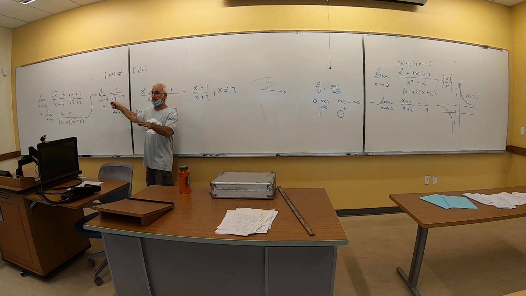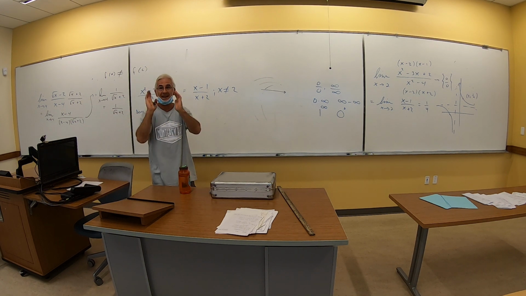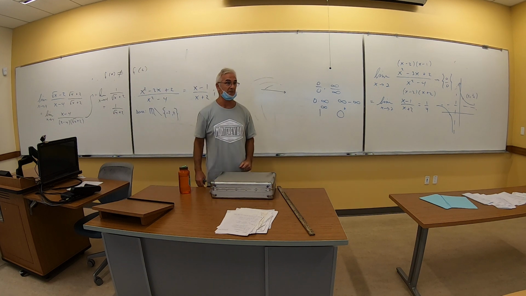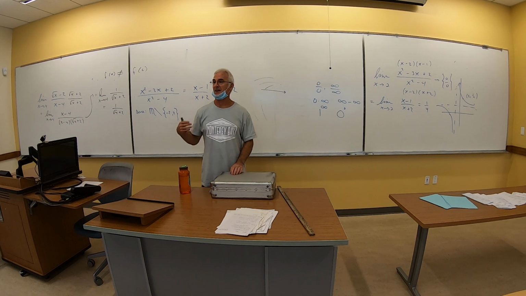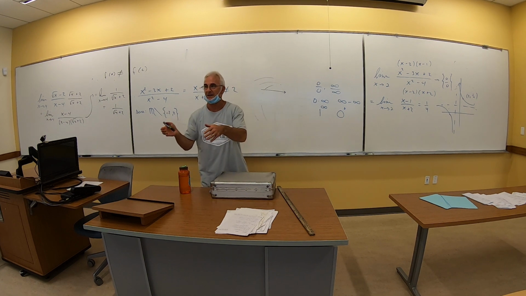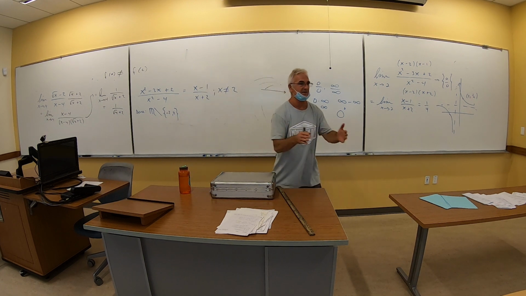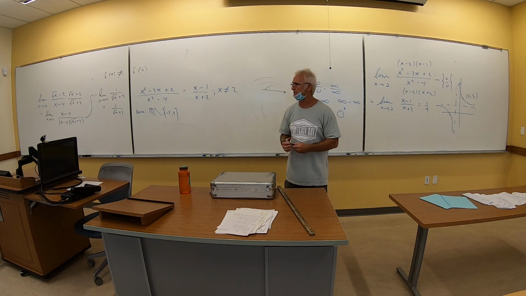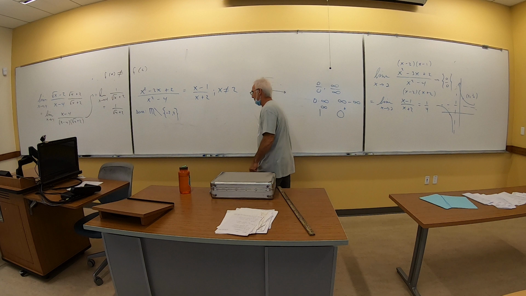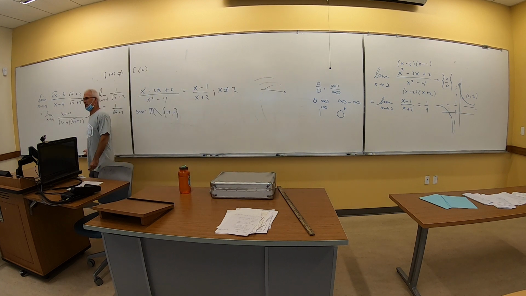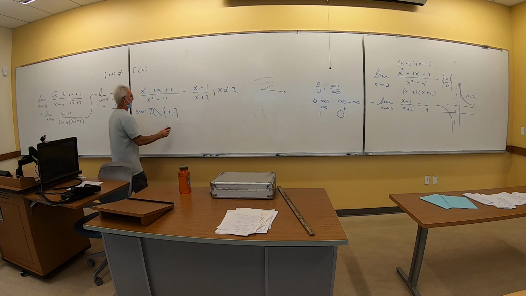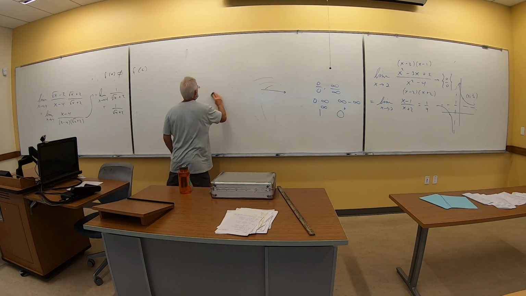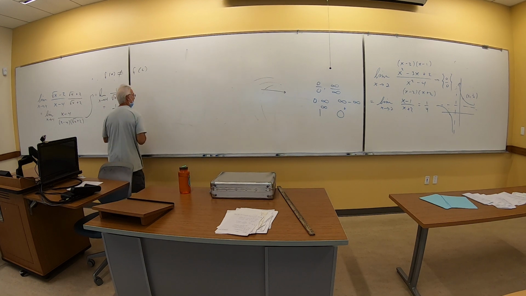But don't ever drop the limit before you've evaluated, because then that has to be the final answer, and the function cannot equal the function evaluated at a number. That'd be like saying I forgot to take a derivative and I wrote the function equals the derivative, or the function equals the antiderivative. It's not true, right? In general, that's not a true statement. So both of these, now, these are both algebraically very simple. But then there are problems that I don't like. So I'm going to do a simple one.